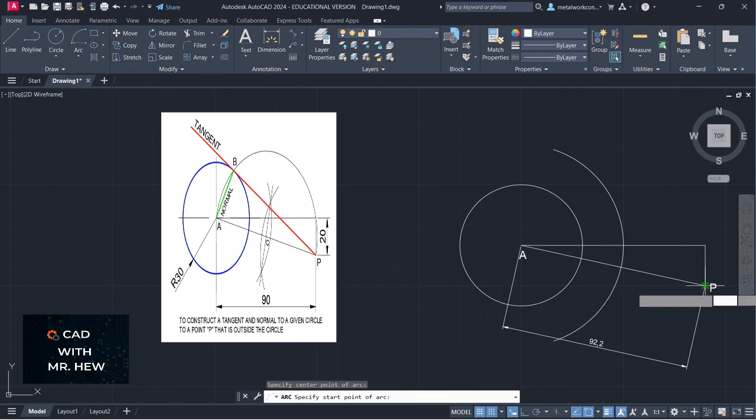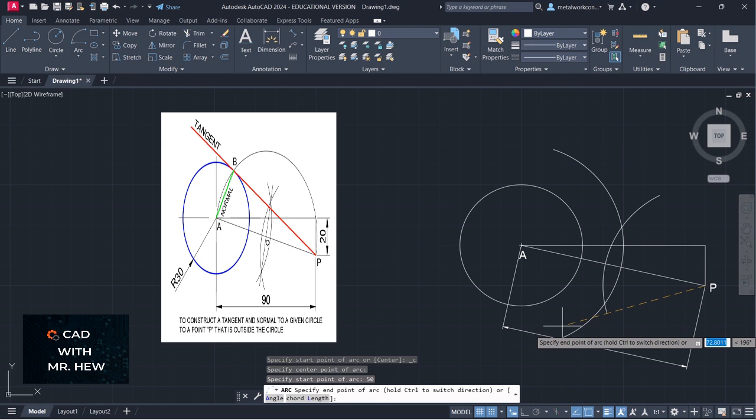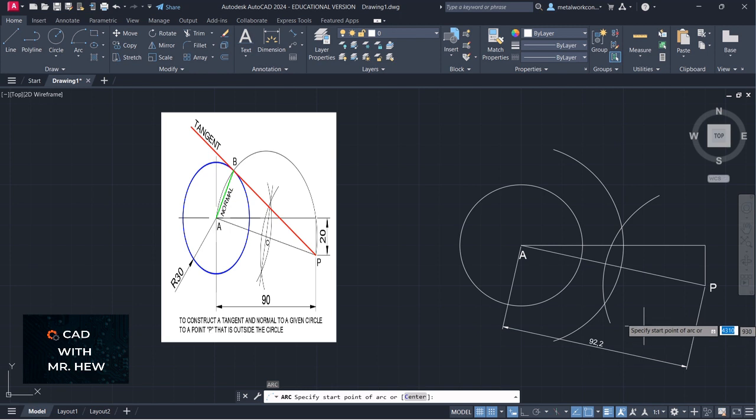So center at P. This radius will be 50. So you'll be using your compass if you're using the traditional instrument. Enter. All right, so what we're going to do now, I'm going to draw a line through where the two arcs intersect. I need to turn off snap so I can pick up the point. There, there, enter. In technical drawing, we extend the line about 3 millimeters beyond the intersection.